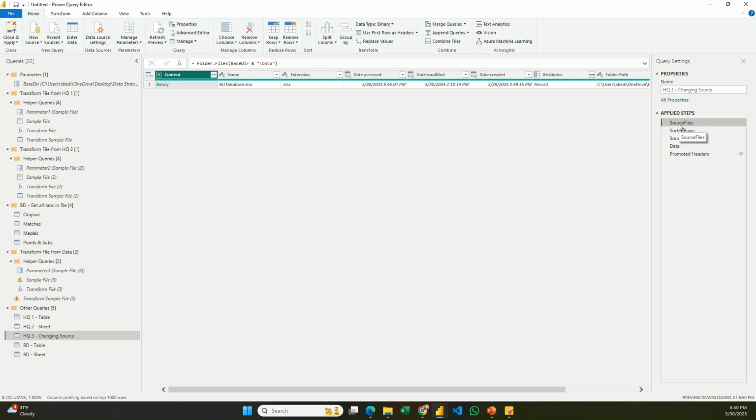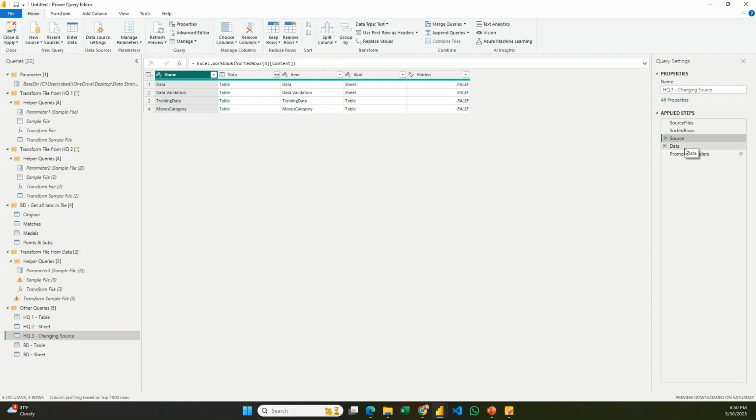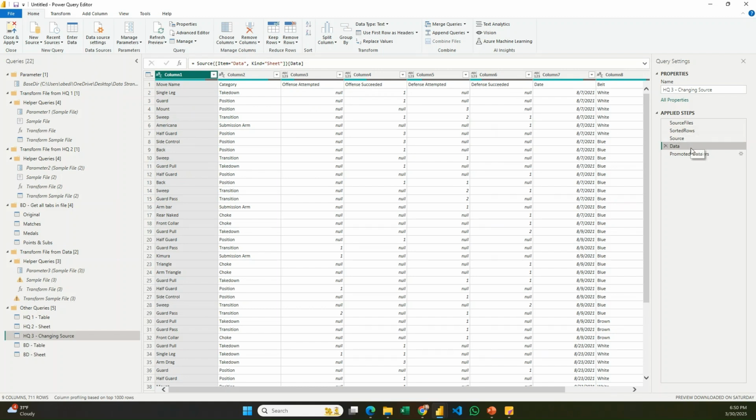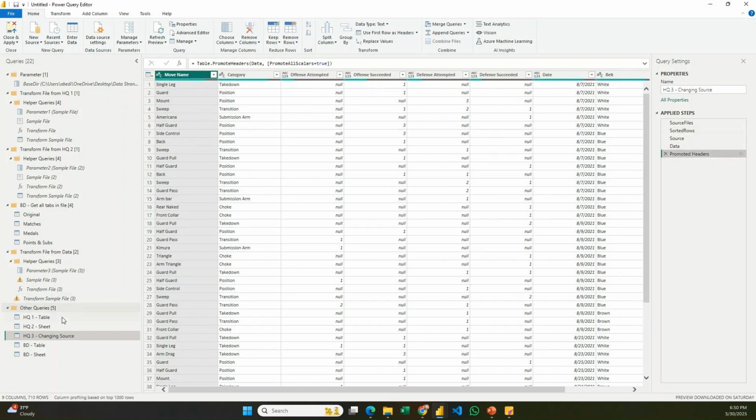So run through the steps, folder.files, BaseDir, and that data folder. I'm going to sort the date modified field, so the last file that's dropped in the folder will always be the first one. And there's my sources, all my tables and sheets. I'm going to call my specific sheet that I want. Then I'm going to promote header. So essentially, I can now get rid of this helper query right here. Don't need it, it's gone. Now all of the data is pointing to my location with this BaseDir, and I can continue working.